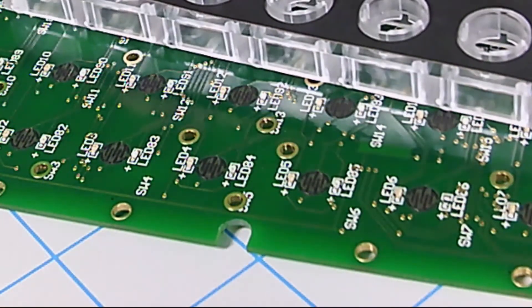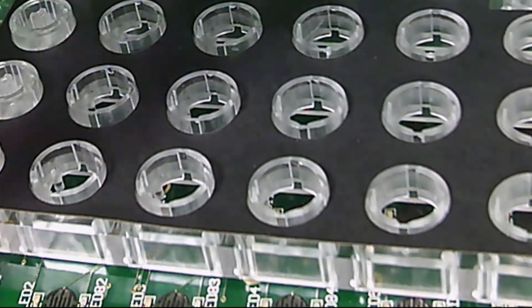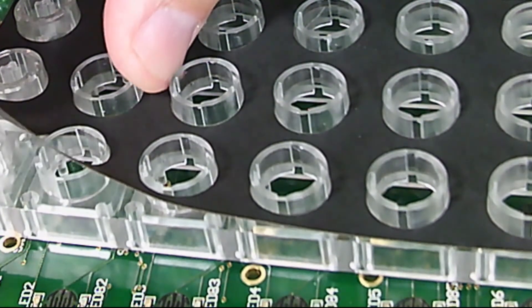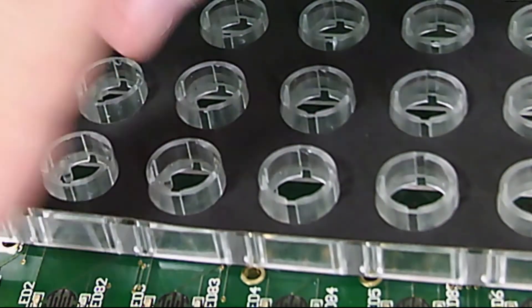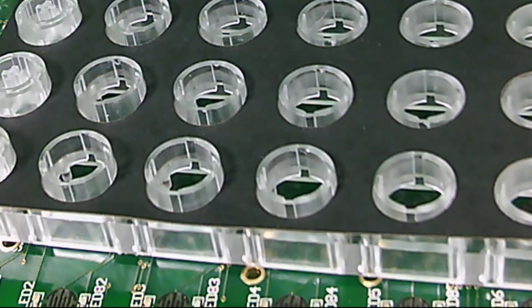The other issue we have, since this was designed for a general overall glow, is that we get bleed-over from key to key. So we have designed a clever little backlight mask — just a piece of black cardstock that fits over all the keys and masks the bleed-over so you get better individual key indication as the lights come on. That's available from our website, or just contact us and we'd be happy to get one to you. So that's backlighting and how to optimize XKeys for vMix.